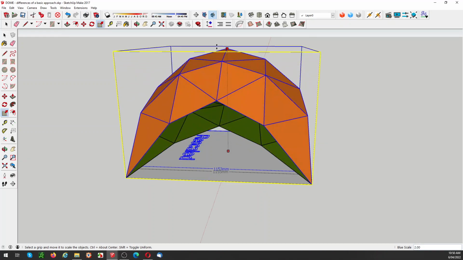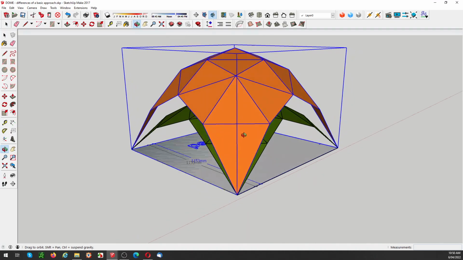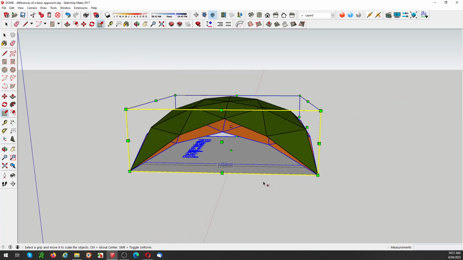I can make it whatever I want. I can make it quite tall and make it look more like a 3V or 3 frequency dome. But where all the lines line up are more akin to what I want. Is that wise? I'm not saying it's wise, but I'm saying it's possible.